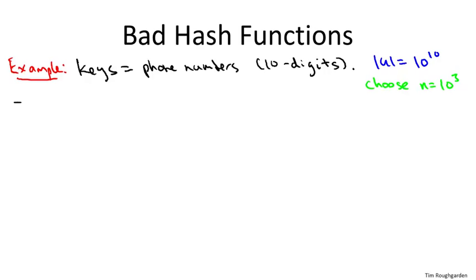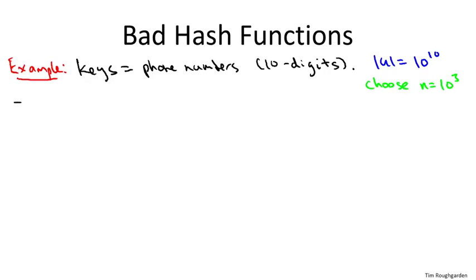Now, when you're dealing with things that have all these digits, it's very tempting to just project onto a subset of the digits. And if you want a really terrible hash function, just use the most significant digits of a phone number to define a mapping from phone numbers to buckets. All right, so I hope it's clear why this is a terrible choice of a hash function.